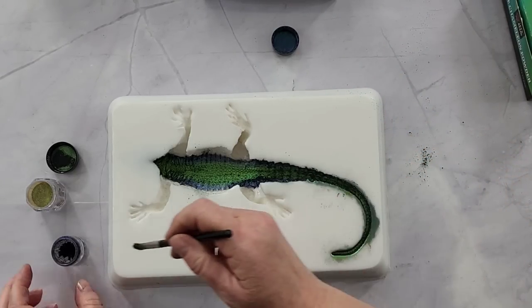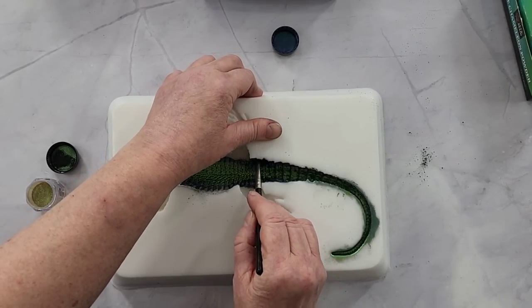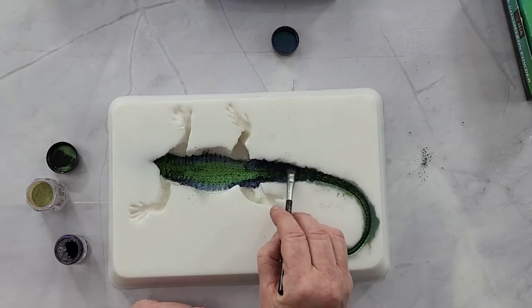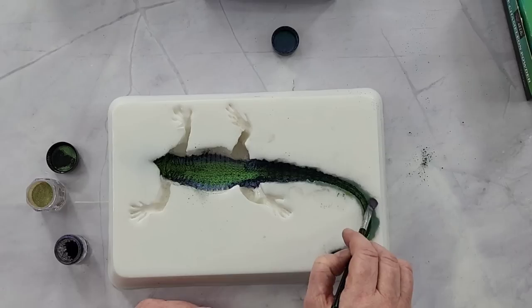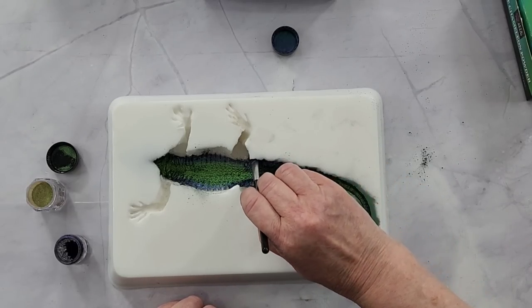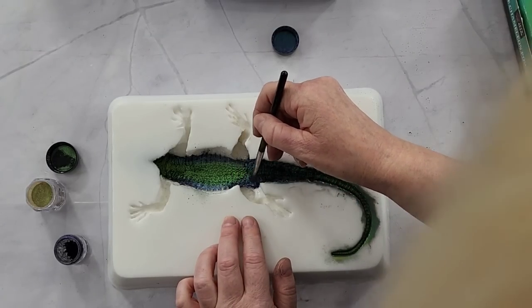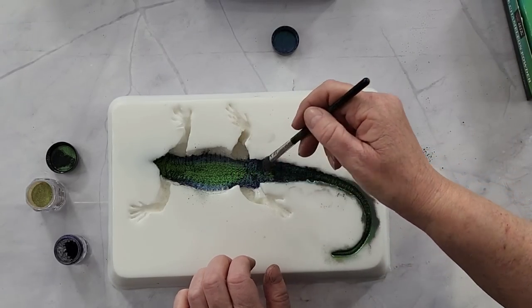Now this, yeah, it's the first time I've used this mold. I tell you, it was a tricky one to make. It certainly got my creative juices flowing trying to make a mold like this. Rather tricky, I must say.